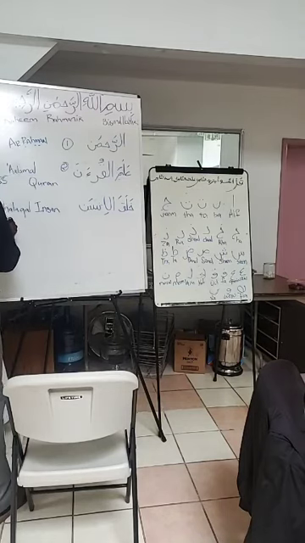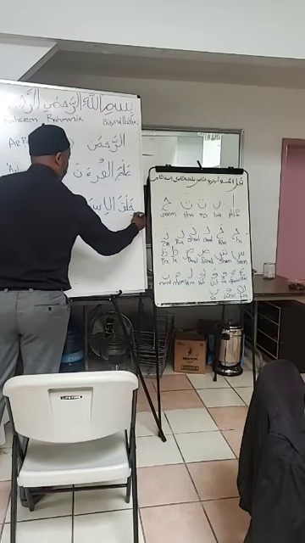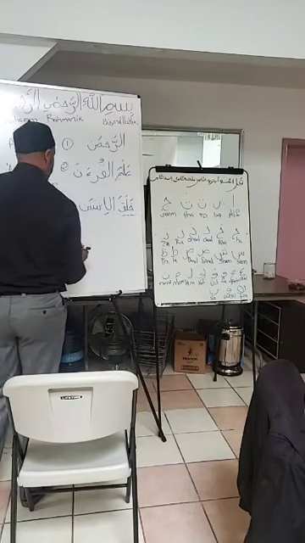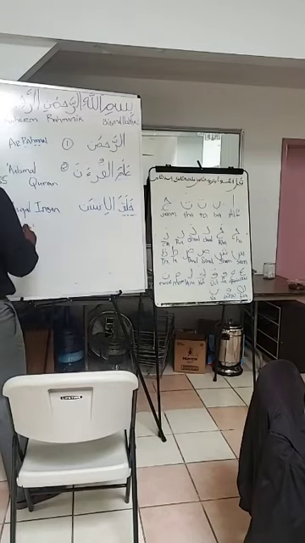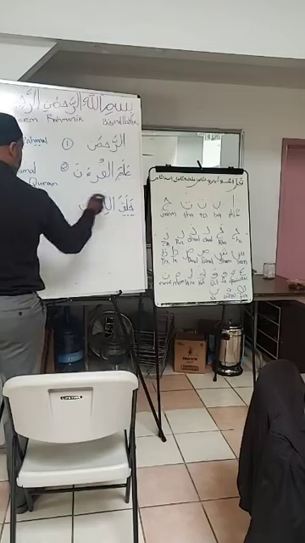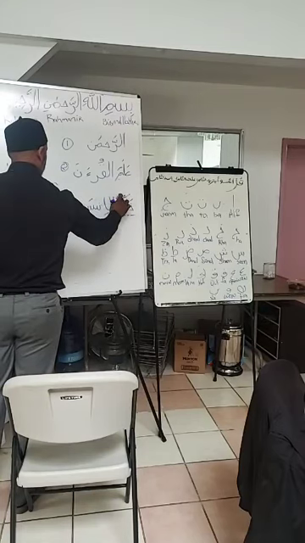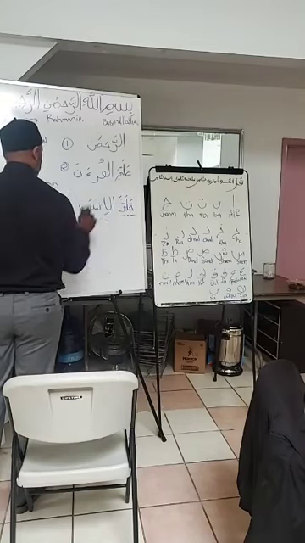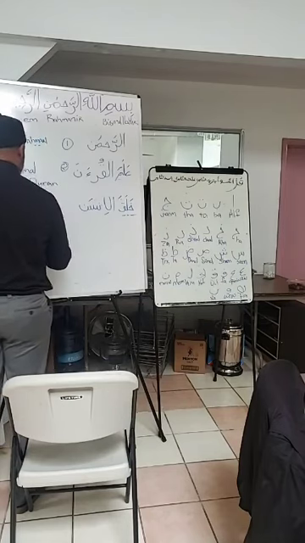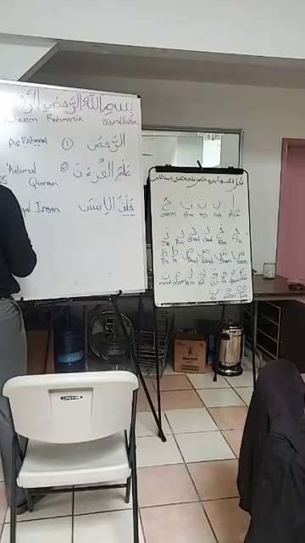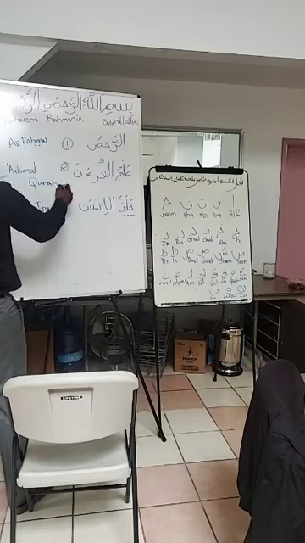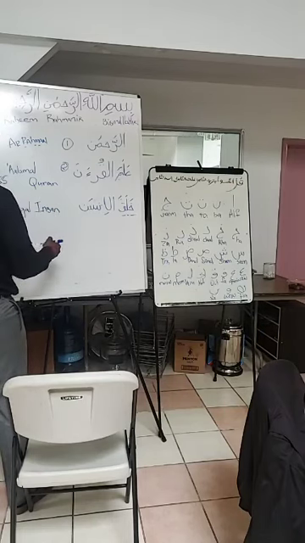Khalaqa means created. So you see this kha, the lam, and the kaf. Whenever you see that, it means created. Right? So he created, it's the A's again, the same way up here. So he created, and al-insan. Insan is the human being. So Ar-Rahman, Allama al-Quran, Khalaqa al-Insan.